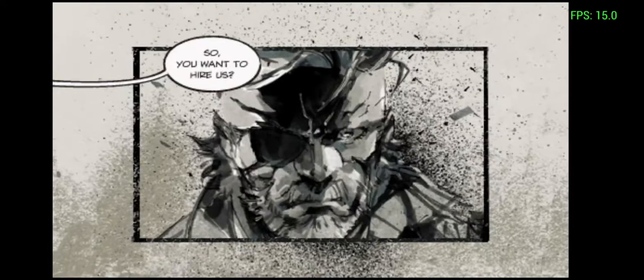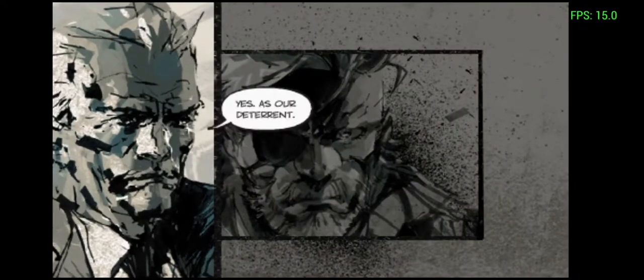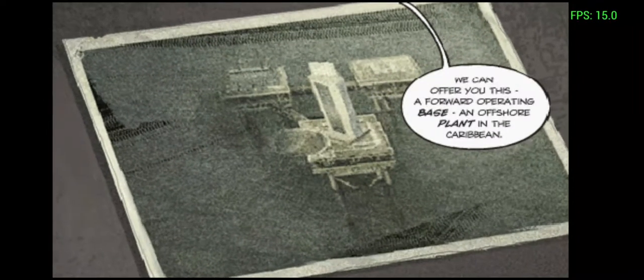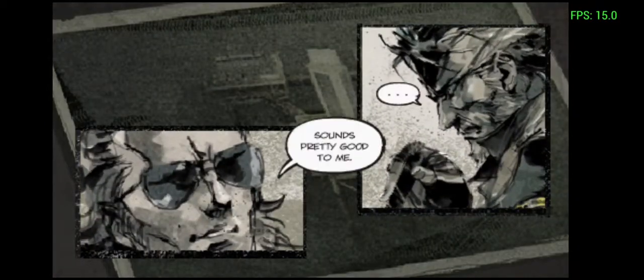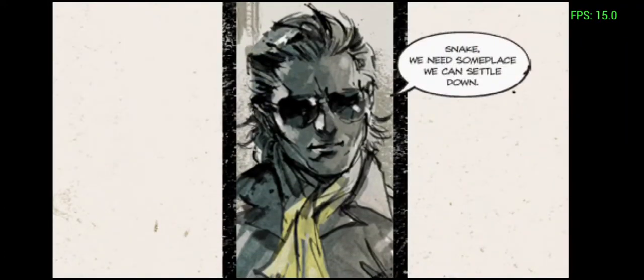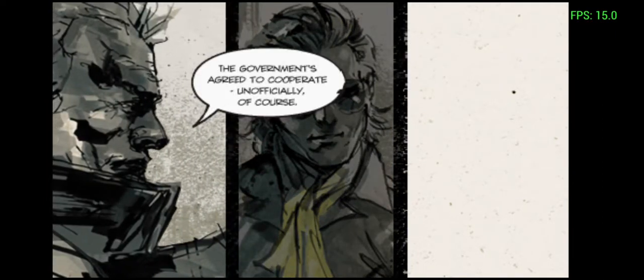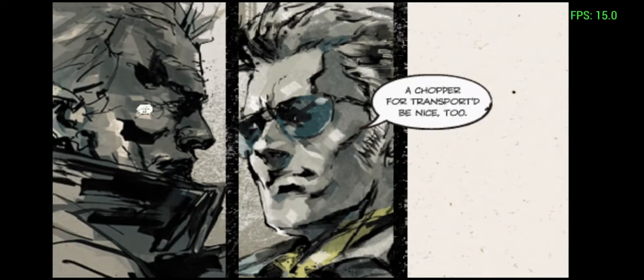So, you want to hire us? Yes, as our deterrent. We can't afford to pay much, it's true. But we can offer you this. A forward operating base. An offshore plant in the Caribbean. Sounds pretty good to me. This place is becoming a mess anyway. Snake, we need someplace we can settle down. The government's agreed to cooperate. Unofficially, of course. A chopper for transport would be nice, too. I'll see what I can do.